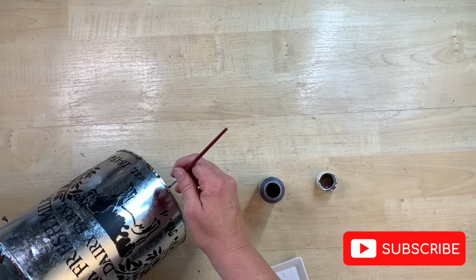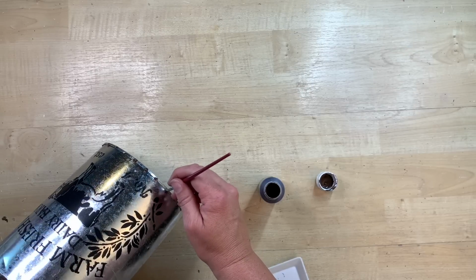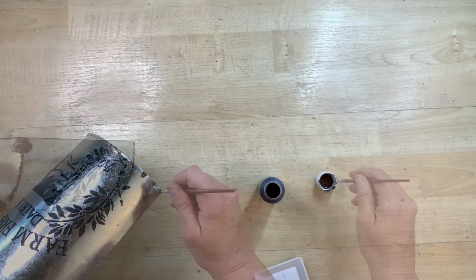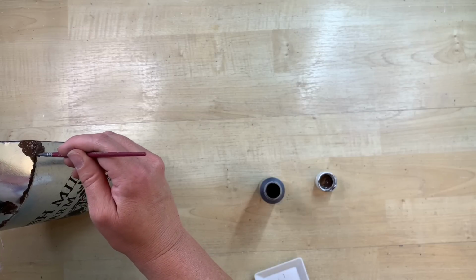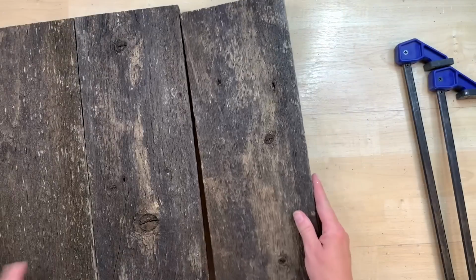I just went all over this and gave it a little bit of a touch. I even go down to the bottom of the sign here where those little rivets are. It just adds a little bit of aging to it. I wanted it to look like it was an older piece. So that's completely optional. It's up to you whether you do that. And you can see here I do a bit of an extra, bigger rust spot. I personally like the way that looks, and it was fun making it look all old.